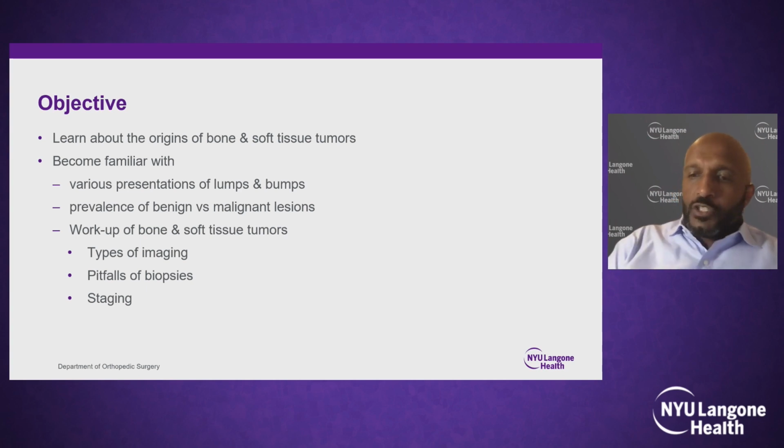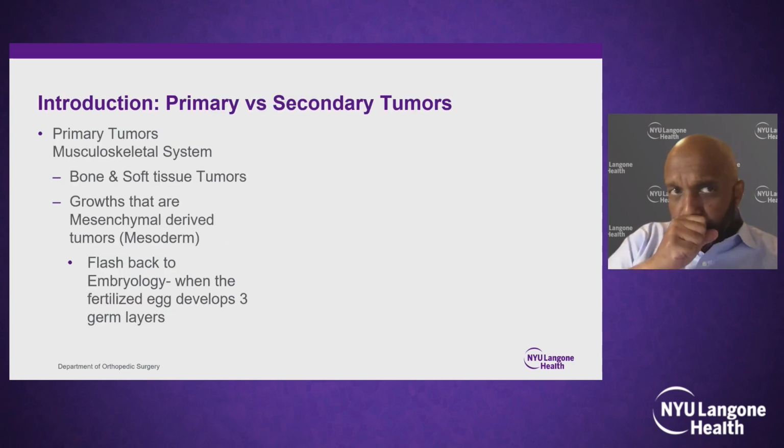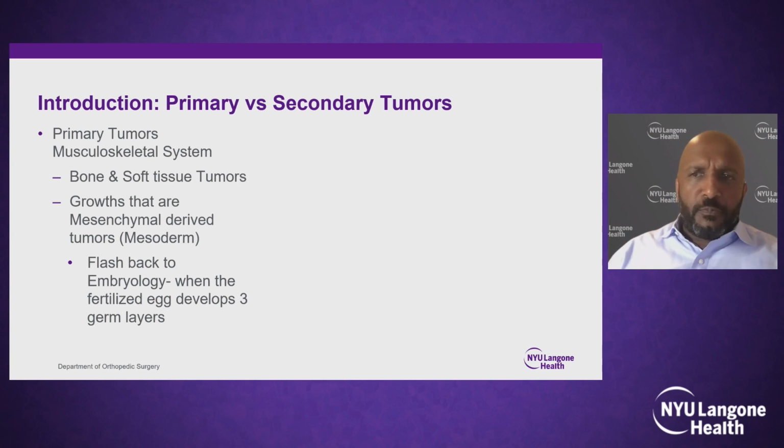Okay. So we'll jump right in. When we first talk about bone and soft tissue tumors in general, there are many ways to classify, but one of the more easy and straightforward ways of looking at things that present is whether this is a primary or a secondary tumor. Is this a lesion that is in the bone and soft tissue and grew out of that tissue, or is this something that has spread?